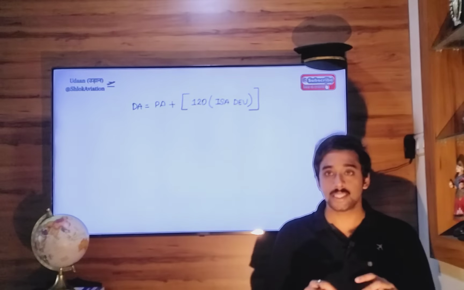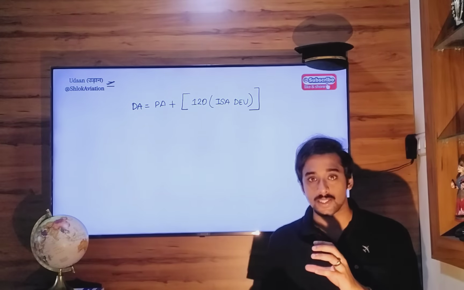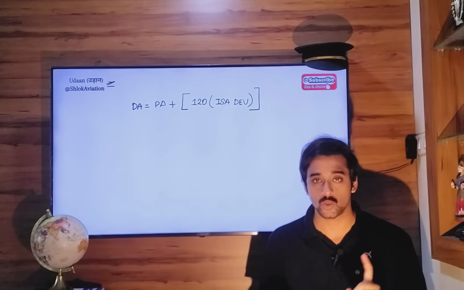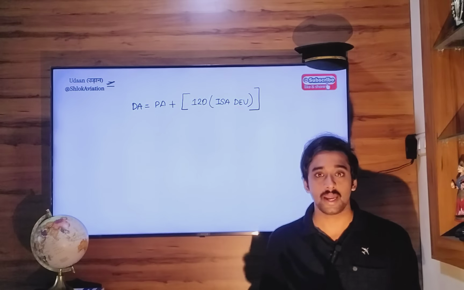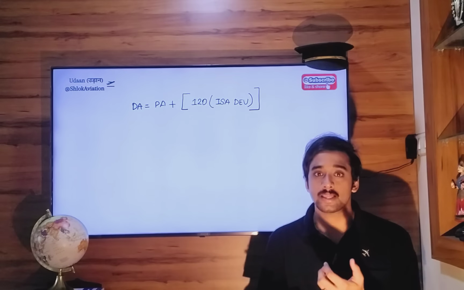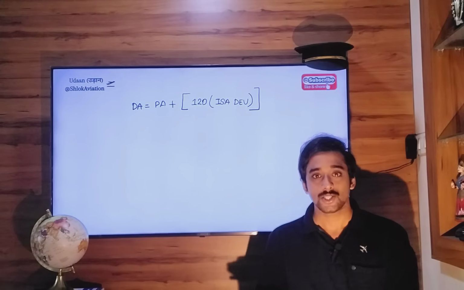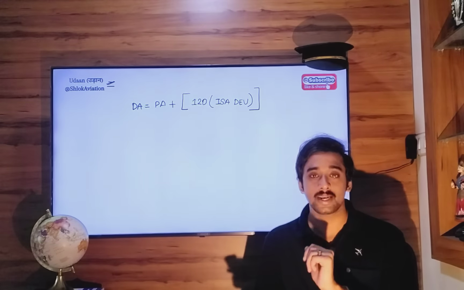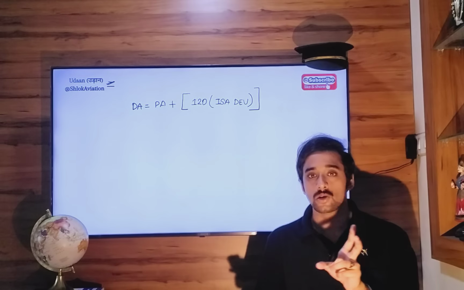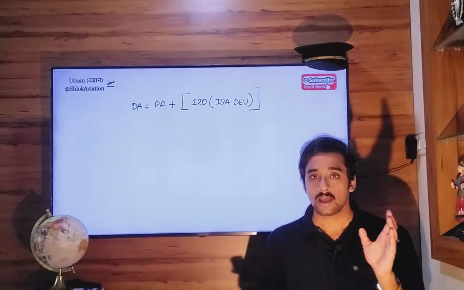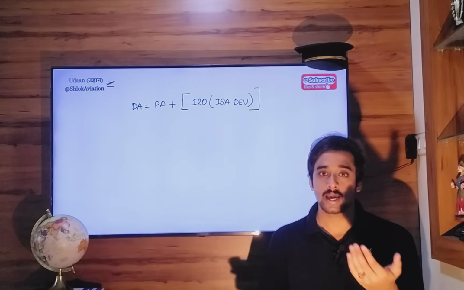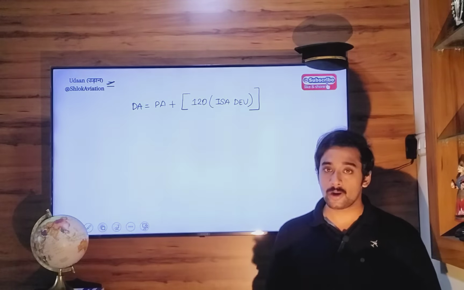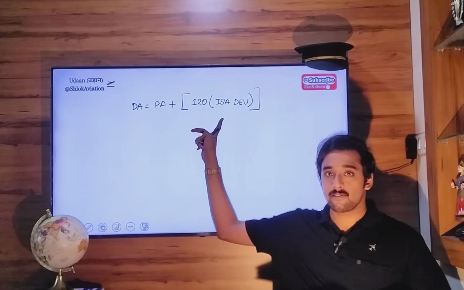Let's say I am at mean sea level. The ISA conditions state that at mean sea level you must have a temperature of 15 degrees Celsius. Let's say the current ambient temperature at mean sea level is warmer than that, it's 30 degrees Celsius. So that means there is a deviation between what ISA says and what the reality is, right? So deviation is equal to 15 degrees Celsius. Its actual ambient temperature is warmer than ISA temperature by 15 Celsius, right? So you are going to put that value in place of ISA deviation.